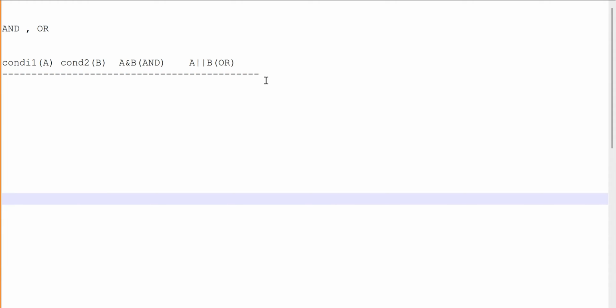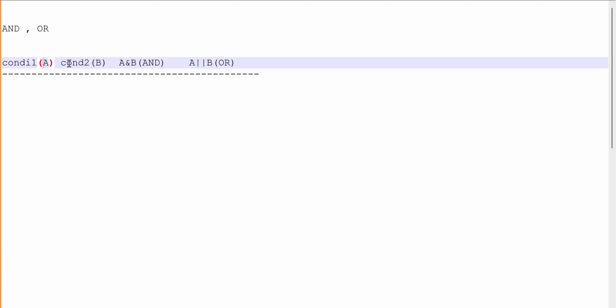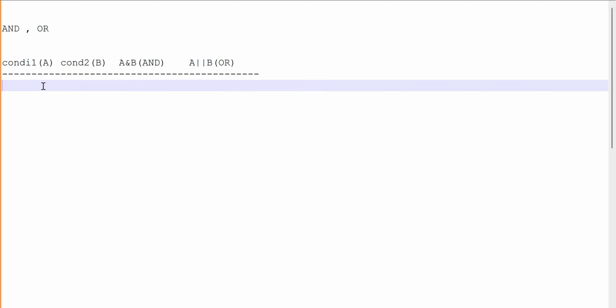Here, I have taken condition A and condition B, and we are writing the and, or operators. In mathematics you might have learned about this.